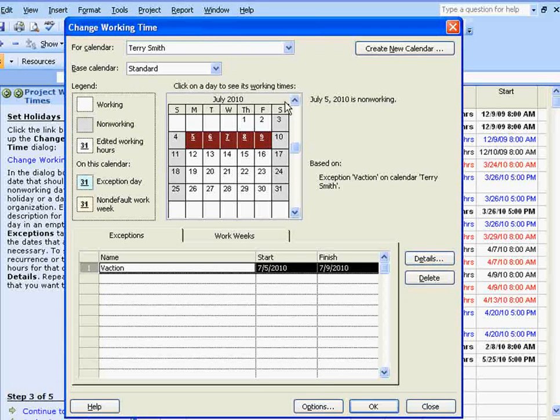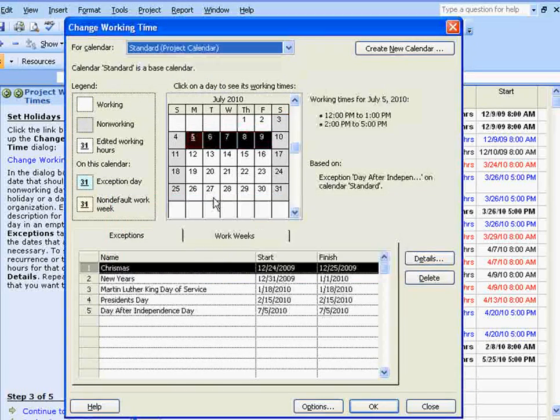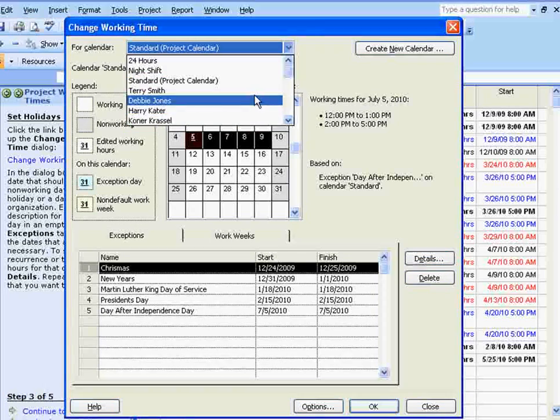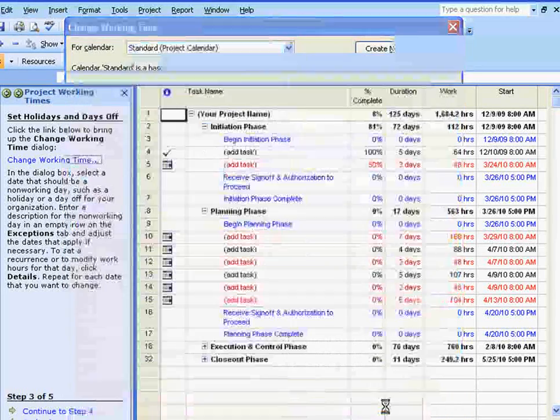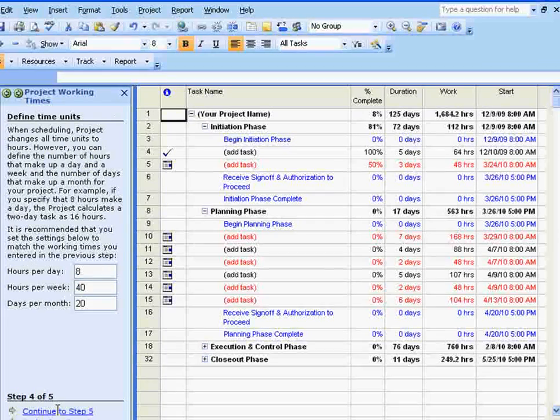So when setting up your project, make sure that you go into the standard schedule and standard calendar. You put in your company calendar holidays, and then any resource holidays that you know of, you also put them in, and then click on OK, and they'll be saved. Step 4 from the project guide allows you to customize the standard working units. That means how many hours are in a day, or how many hours are in the week, or how many hours there are per month. You can also define that from here.